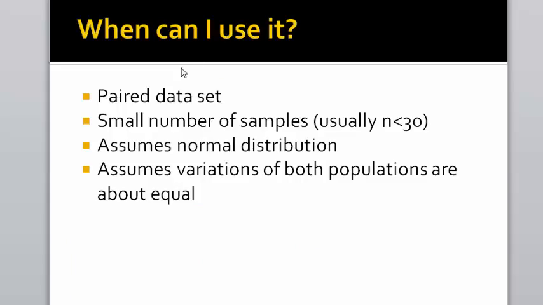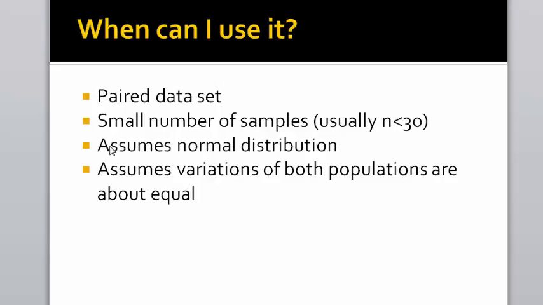When is it appropriate to use the paired t-test? So first of all, the data set must be paired, and what that means is that you're collecting data on the same samples multiple times. So an example of that would be like you take data on the same person before and after they go for a run. It's the same sample. And usually the number of samples has to be small. A good guideline is the number of samples is less than 30. If it's significantly greater, I would recommend something like the z-test.